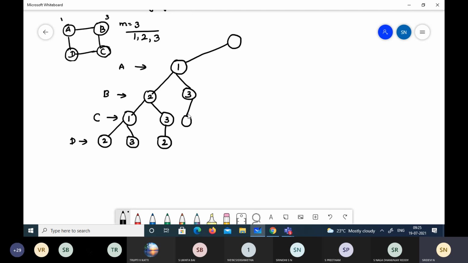Now when A is 1 and B is 3, what are the possible colors we can have for C? Can we have both the colors? Yes, of course, 1 and 2. Now, when A is 1, B is 3 and C is 1, I can use either 2 or 3 for D. Backtrack. 1, 3, 2. In this case, which is the only possible color for D now? It's only 3, isn't it? So that I will note down here.